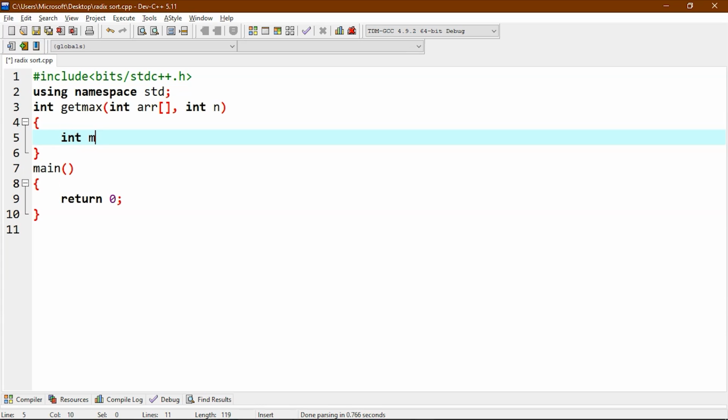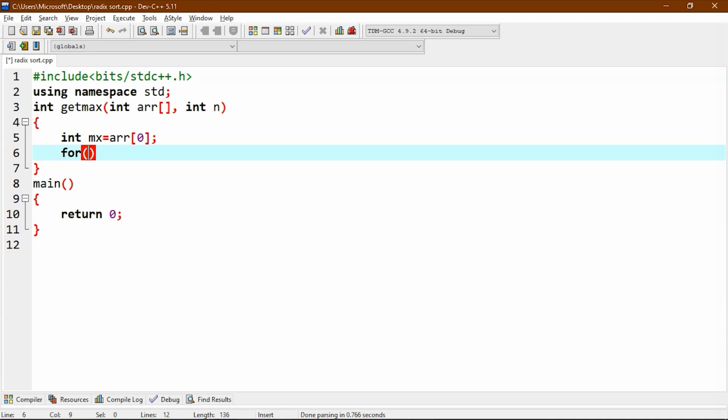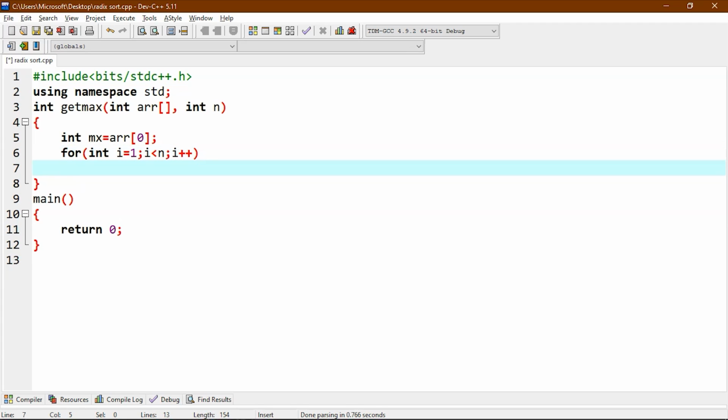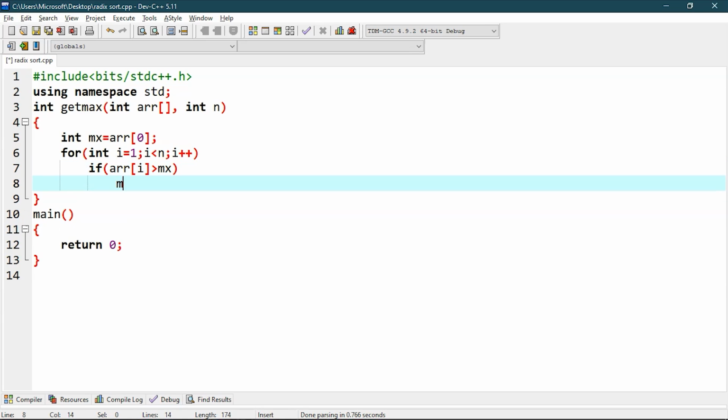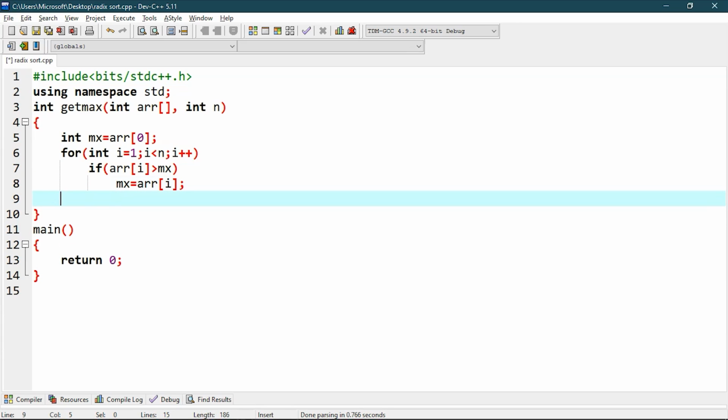We will declare variable int mx is equal to arr[0], and we will write a for loop where int i is equal to 1, i less than n, i++. If arr[i] is greater than mx, then mx will be equal to arr[i], and then we will return the value of mx.